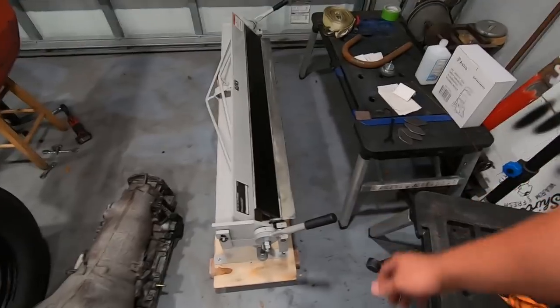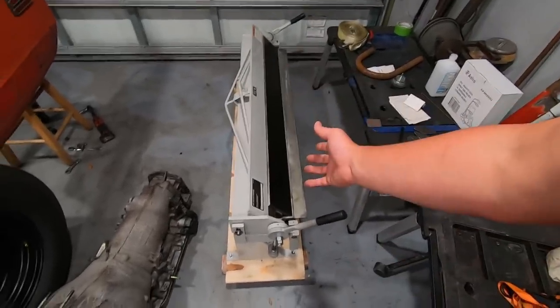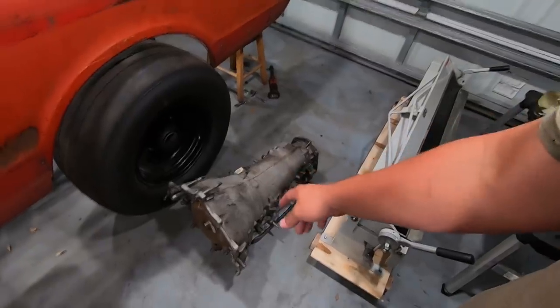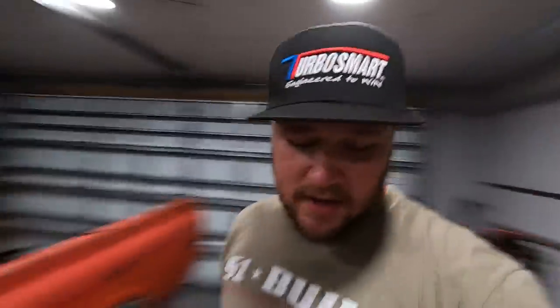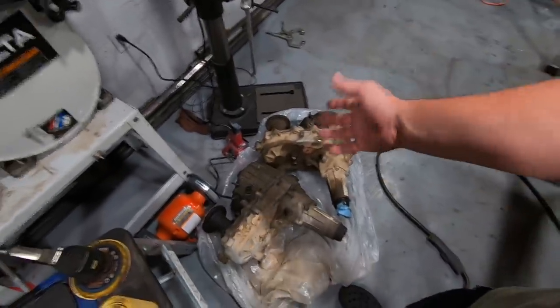Just a couple quick updates for you guys. Behind the scenes I've been trying to accumulate a whole bunch of parts for the truck as well as just make progress on it. We've got a new finger brake here — this is a 48-inch finger brake by Clutch. This is going to help us with the firewall and floor pans which we're going to be starting on very soon. Also picked up a new transmission — this here is a 4080E, that's what we're actually going to be running in the truck. And along with that, I picked up two transfer cases to make the whole deal work. So some big updates coming on the truck very soon.